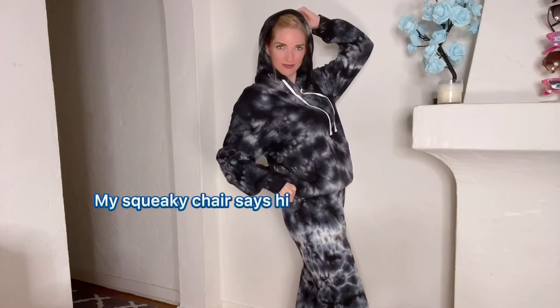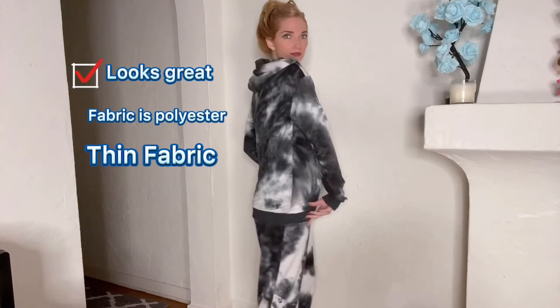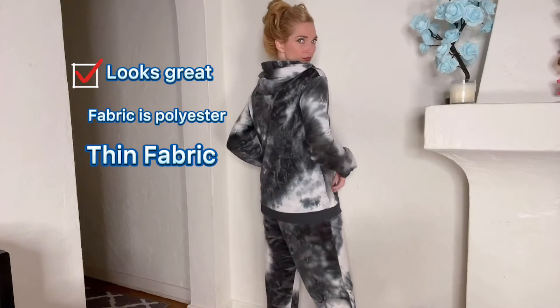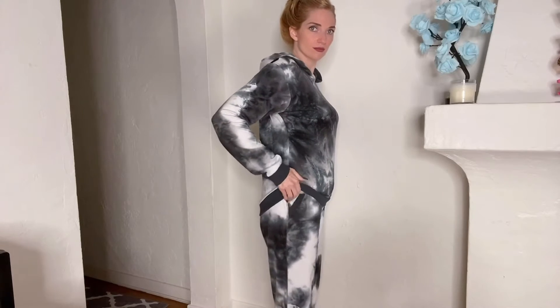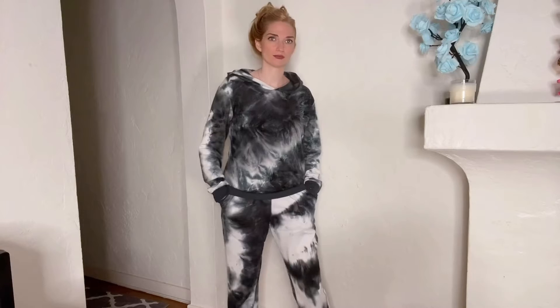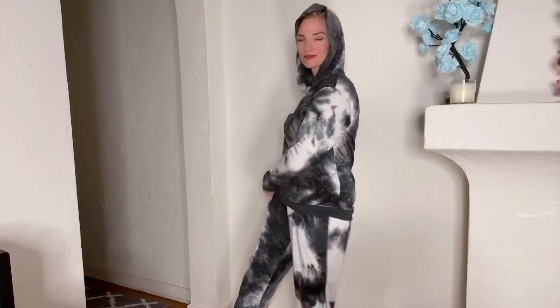I really do love the fit of the Amazon set — for the fit I'm gonna give it a 9 out of 10. Overall it's extremely flattering. The set from Amazon is beautiful on. The look I give it a 10 out of 10. The quality I'm gonna give it like a 6.5 to 7 out of 10, only because it is so thin — not in a see-through way, but in a way where you can't wear it when it's actually really cold outside. Like if it's less than 60 degrees, I would definitely not wear this. This is a loungewear, indoor mostly type of outfit, or for a somewhat cool day. It feels fine but it does feel a little bit synthetic.